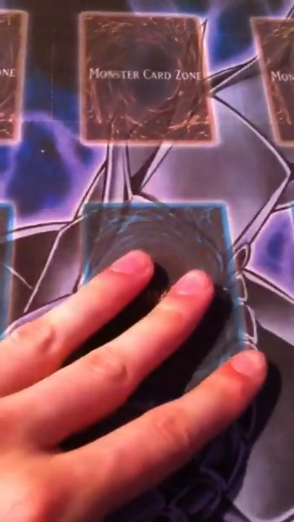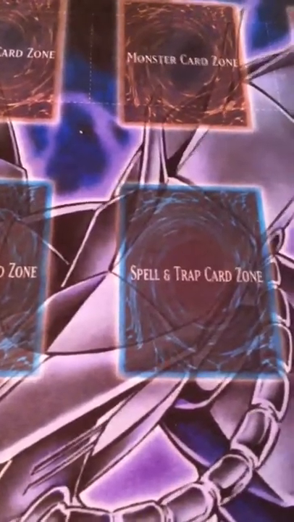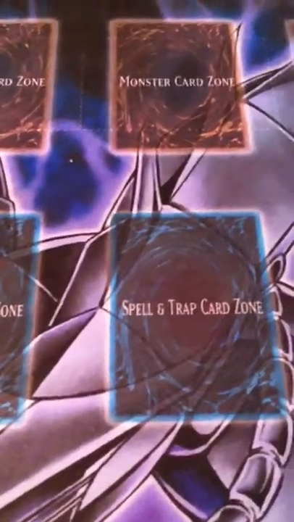Especially with Dragoonities with Dragon Ravine, Gravekeepers with Necro Valley, and coming out, Dark Worlds with the Dark World Gate. Ancient Fairy Dragons are so good. You pop the field spell and gain 1,000, and it also works in the decks that go for those. So then, if you can, you get to search a field spell from your deck.